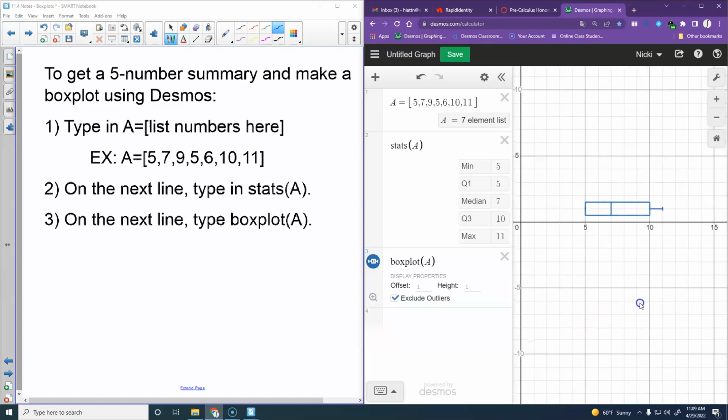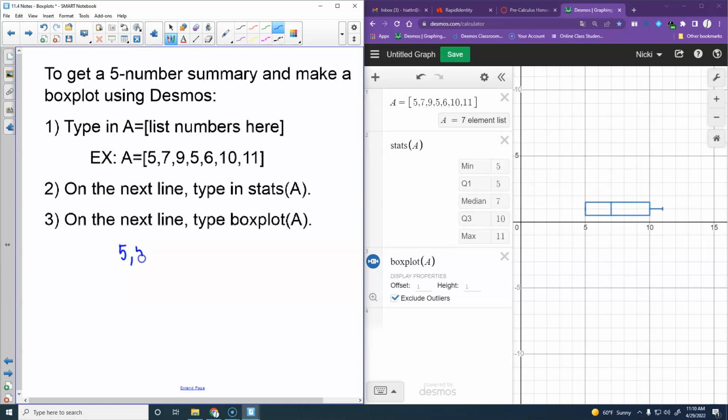Now, I just typed in some random numbers when I made that list, and I have something kind of interesting happening here. The minimum and first quartile are the same for this one. When that happens, you won't have that part of the graph. So that whisker that we should have right there, we don't actually have a whisker on that side. That tells us that our data is really concentrated around 5. That doesn't seem right.